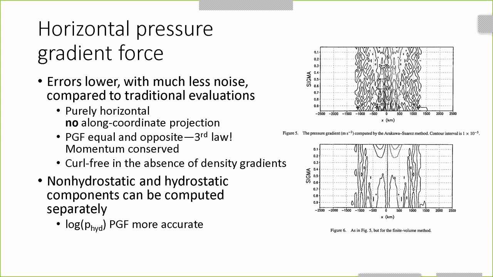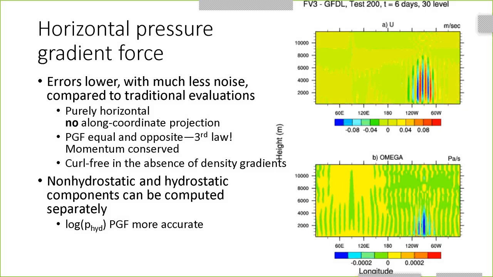Furthermore, because it's more accurate, you avoid a lot of the noise that is common in many pressure gradient force evaluations. This is a test of what's called resting flow over a mountain. The correct solution is that it shouldn't move, but there are errors in the pressure gradient for any pressure gradient force formulation, so you get non-zero accelerations. A traditional method is up here. This is a rather noisy solution. Your domain is eventually going to fill up with noise from the pressure gradient force, which we can't have. However, for the finite volume method, you certainly will still see some errors, but they're rather smaller and less noisy than in the traditional method. This is from the 2012 peer comparison of dynamical cores, a large community project.